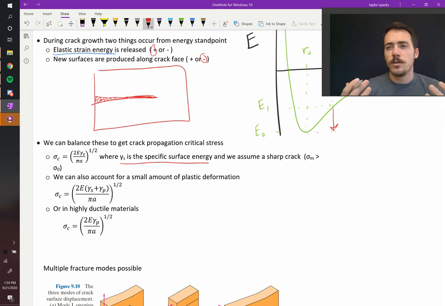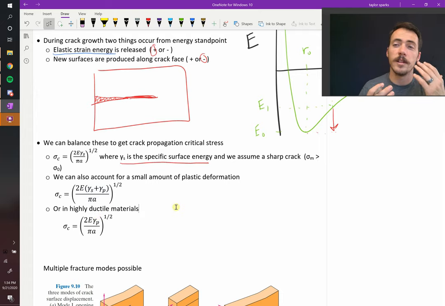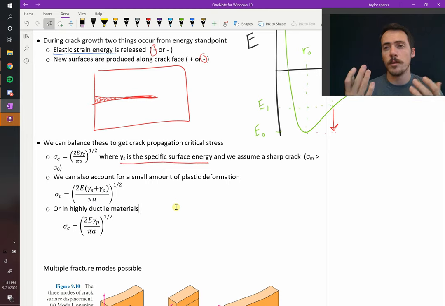Well, then they modified it and they took into account other nuances. They said, what if it's a material that can deform a little bit? So there's plastic deformation. Now you have to account gamma p. That's your plastic deformation energy. And so if it's a really ductile material, then you end up with gamma p dominating your surface energy. And so that can be the expression for a ductile material. But the whole idea was taking into account the lattice strain with the surface energy or plastic deformation.